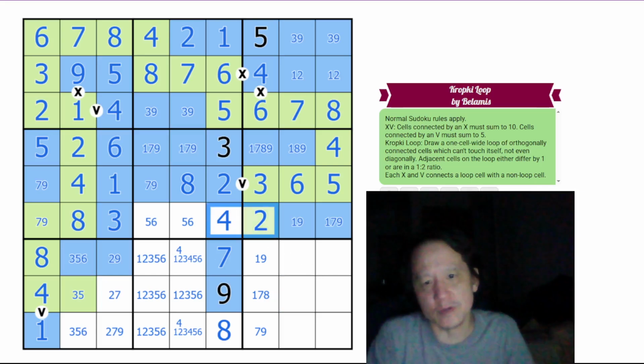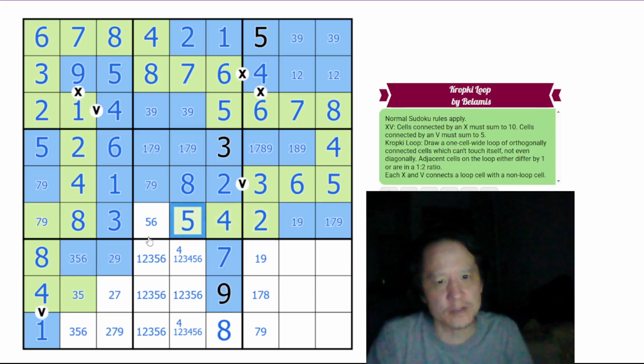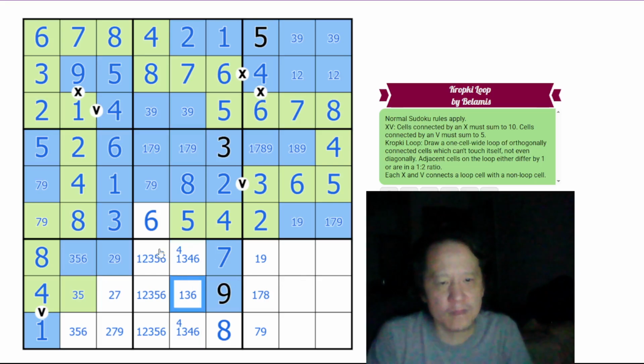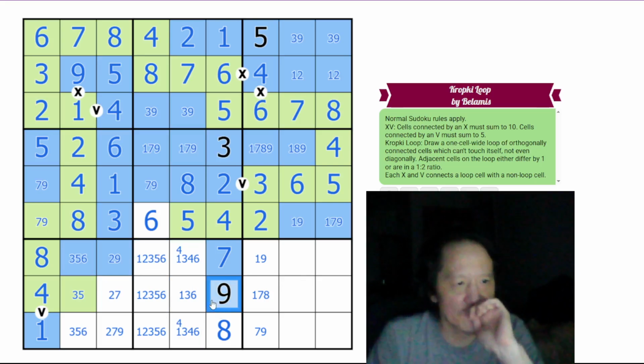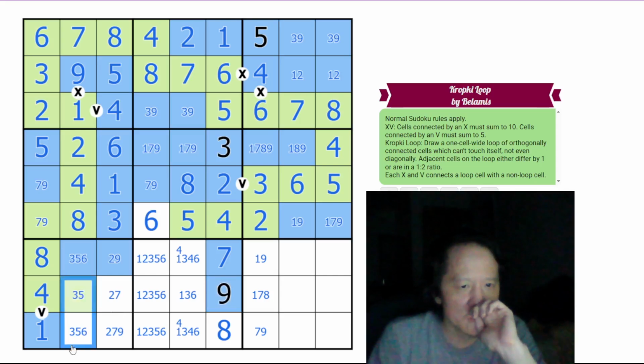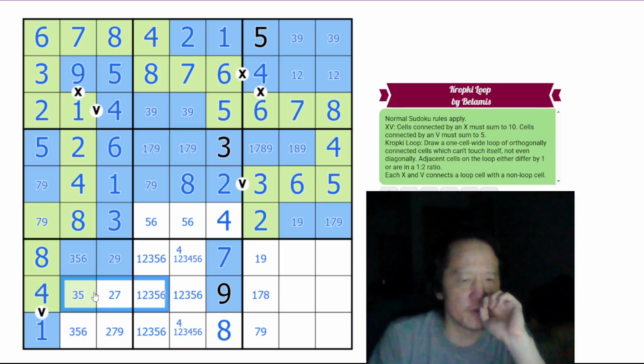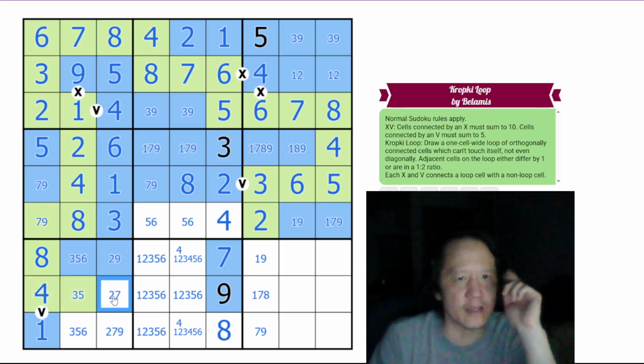So it has to go this way. Then it has to go this way. This is 5. That's 6. Okay. Let's not go that way yet. Let's go from here. So if this is 5, that's 6. Because 5 is not in a ratio with 2 or... It's not in any relationship with 2 or 7.